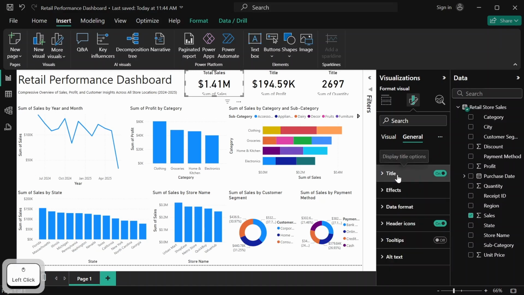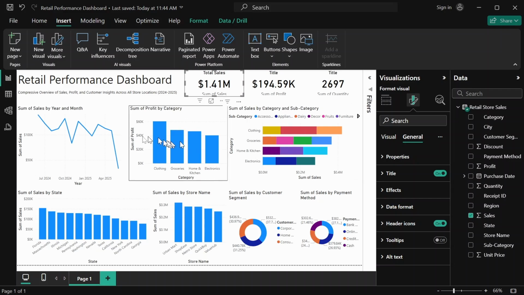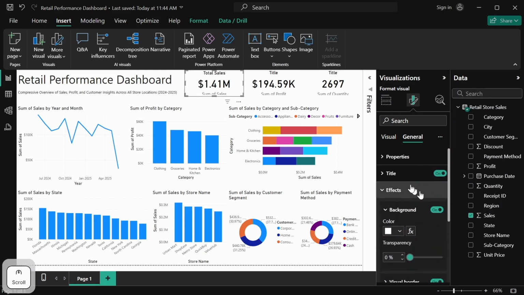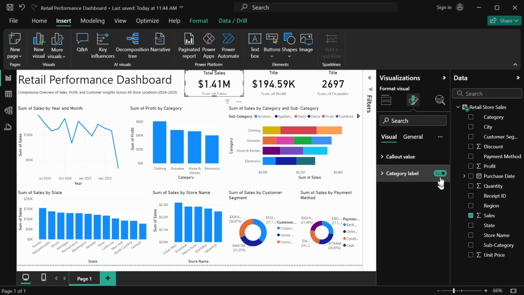But what I'm going to do is add a visual border. We're going to remove the border afterward. If you want to keep it after the project, that's fine. But I'm just adding a border so that I can see where everything is, because none of my charts are going to have any border at all. So there's not going to be any separation. I just want to see where everything goes. So I'm going to open effects, and I'm going to turn on visual border, and I'm not going to change anything. Now I'm just going to go back to visual once again and turn off the category label. I tend to leave that for last so that I'll know what it is.